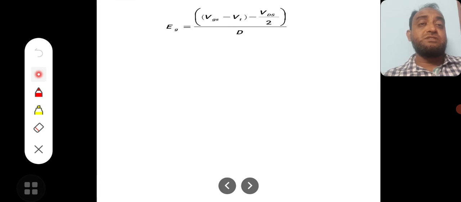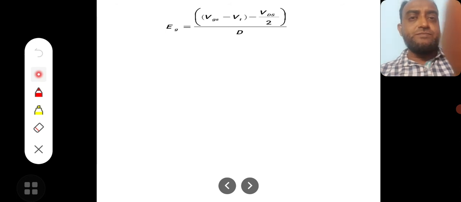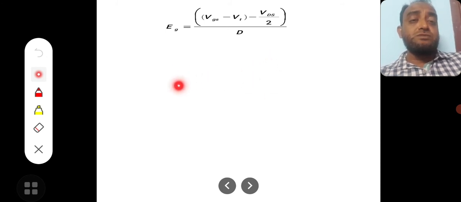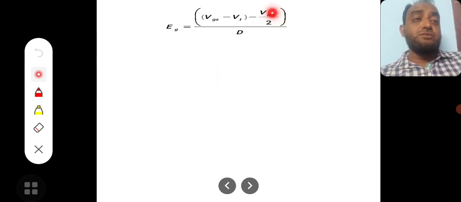Eg is equal to the difference of voltages: one end of the gate is applied with the effective gate voltage VGS minus VT. At the other end, the voltage present in the channel is the drain to source voltage. If you take the average, at one end of the device the drain potential is very large, on the other side its effect will reduce, so we can take the average of both. Because the other end is connected to source, to ground, that is 0.